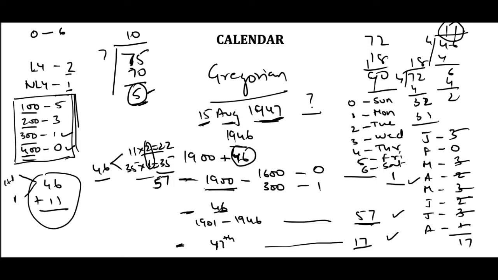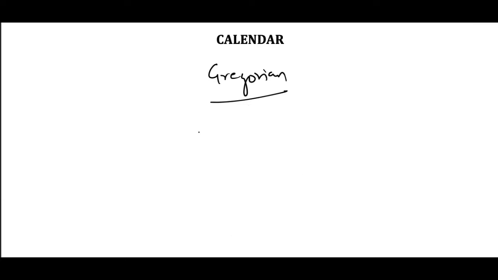Now as it looks like a lengthy process, we'll take an example and solve it in the same approach, and we'll see if we can complete it between 30 to 45 seconds. We have 23rd of November 1988. So which day was 23rd of November 1988? So first step, we have to go back, that is 1987.